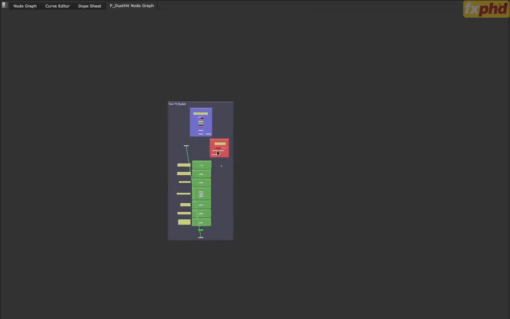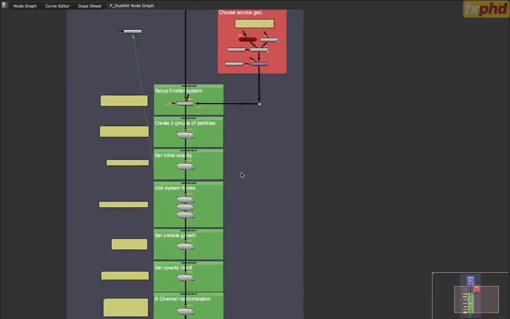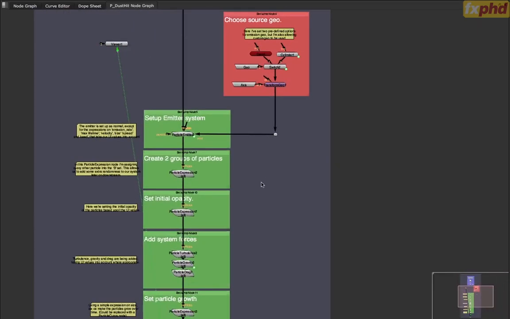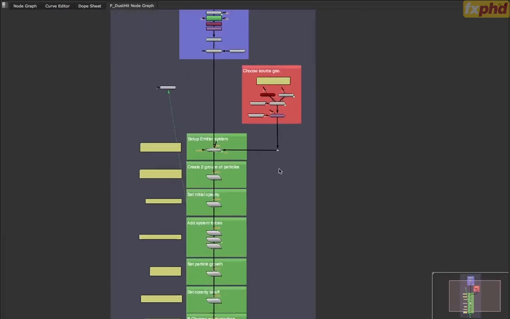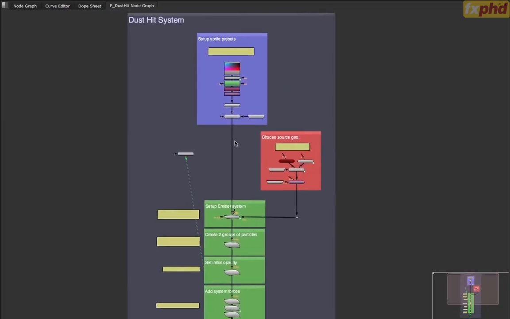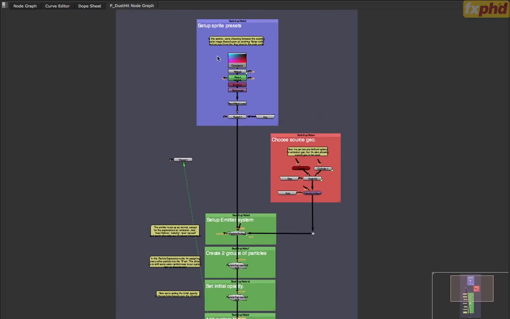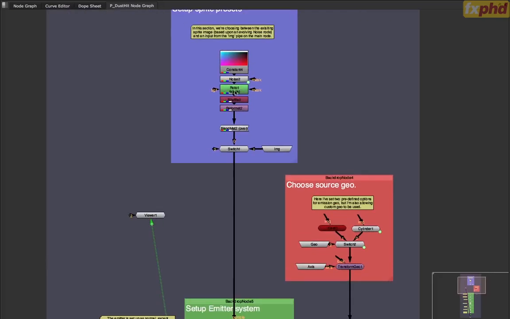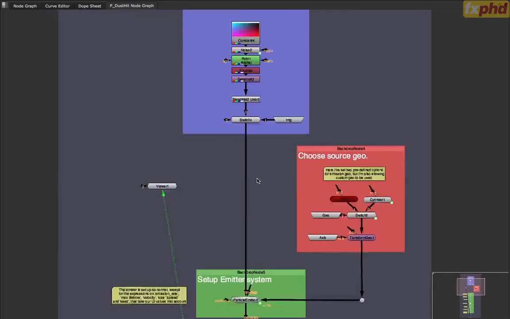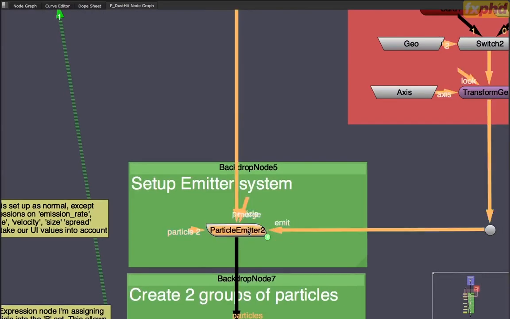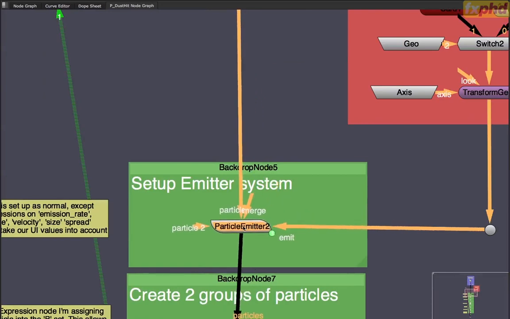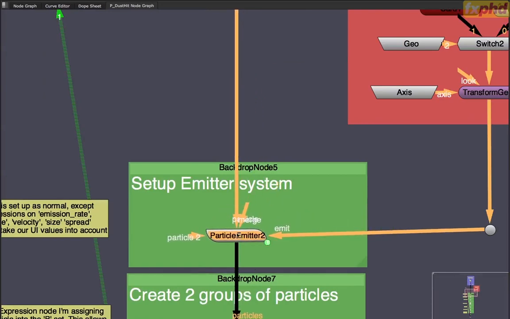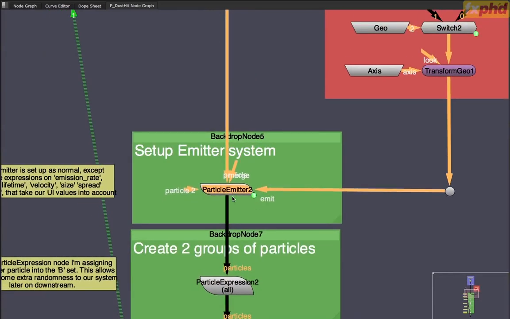When you look at this, you'll notice it's a little scary in terms of all the stuff going on in here, but that's okay. Just to explain very quickly, this here is a sprite. It's basically the particle that was created, which is essentially a noise in a rotor shape to make it look like a piece of dust. That's being fed into the emitter in the particle end here. So it says, okay, this is what we're going to be emitting, and it goes from there.